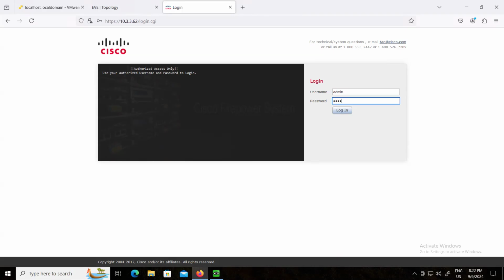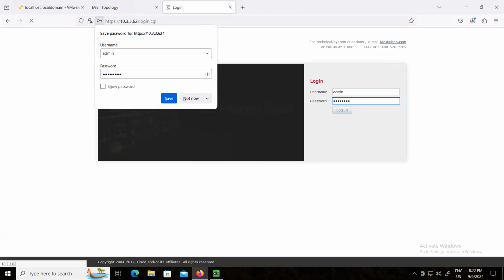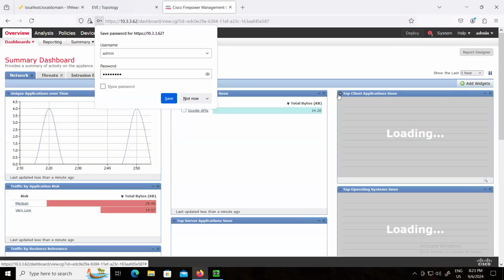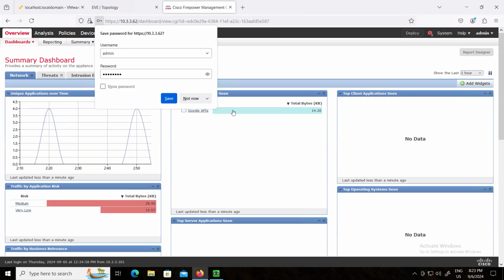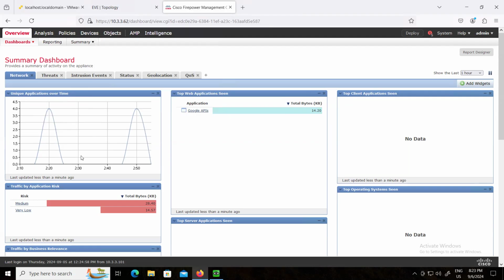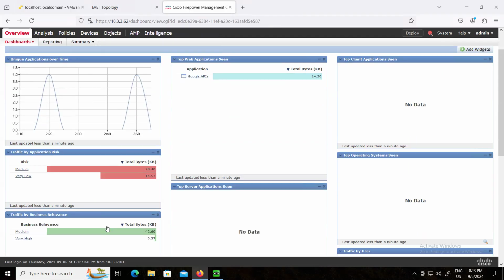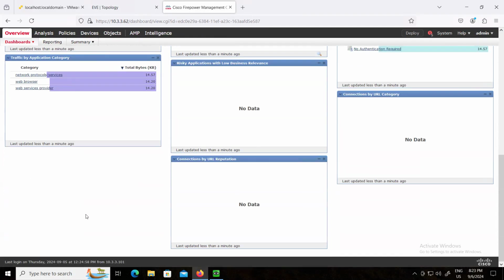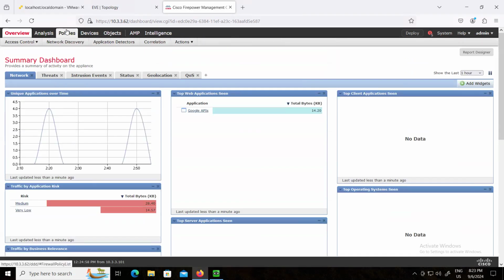Admin, yes, 0, 1, 2, 3. We have some unique applications it's telling, network protocols, web servers. Okay, some information we have. I think yesterday's logs might be available right now.